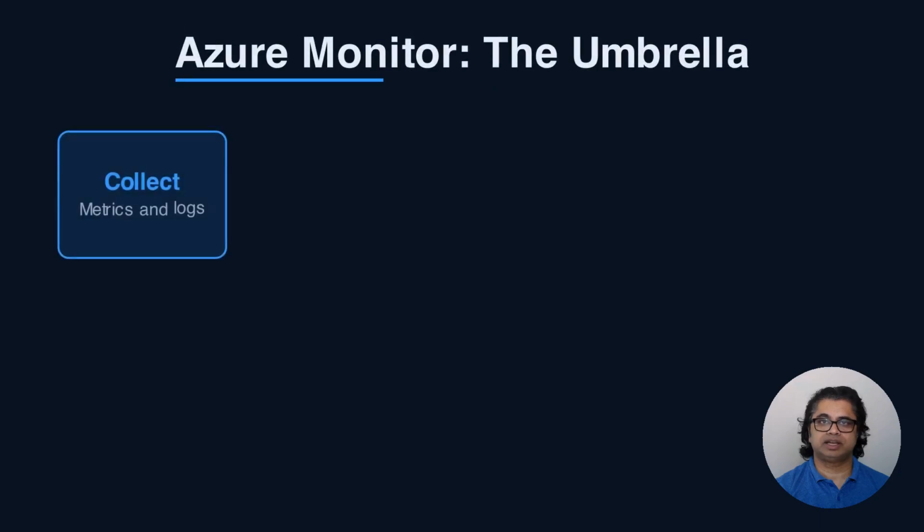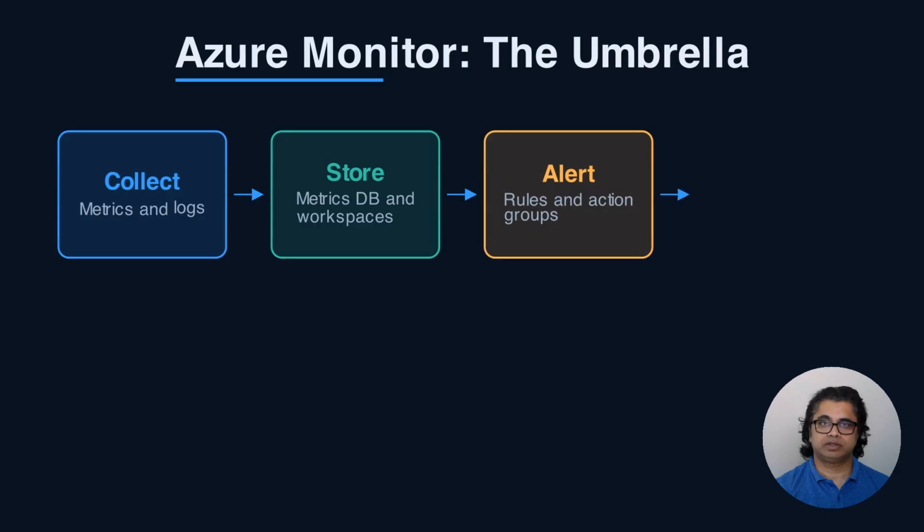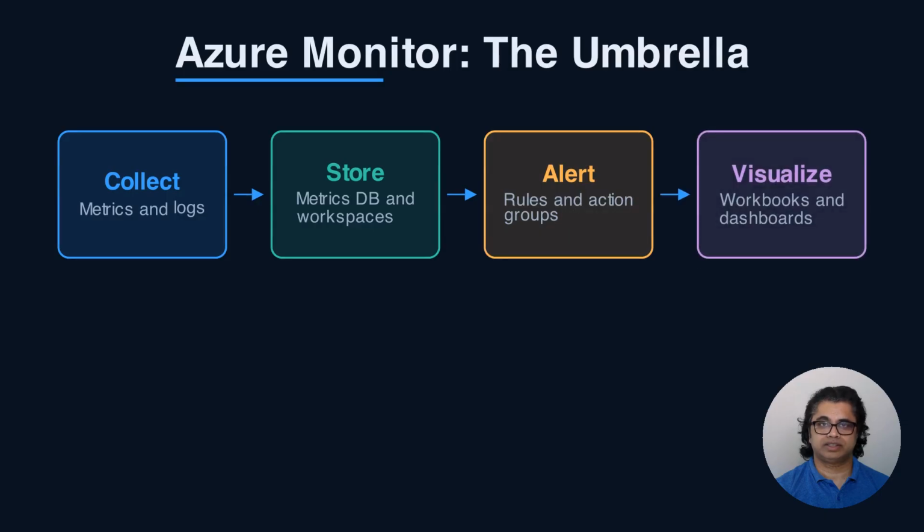Azure Monitor is the brand name for the whole pipeline. It ingests platform metrics from every Azure resource automatically, collects resource and activity logs, and gives you the cross-cutting features: alert rules, action groups for notifications, autoscale, workbooks for dashboards, and the metrics explorer. Think of it as the control plane for observability. You rarely deploy Azure Monitor, you configure it. The key thing to internalize is that almost everything you do, whether it's an alert on CPU or a query across application traces, runs through Azure Monitor's alerting and visualization engine, even when the data physically lives in Log Analytics.